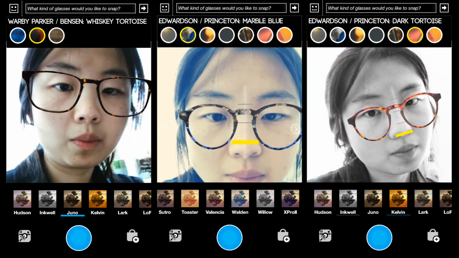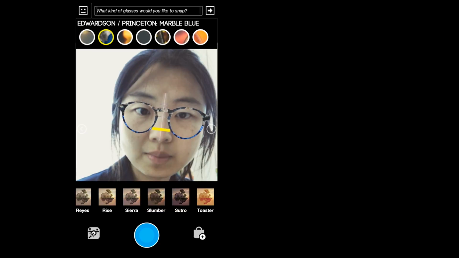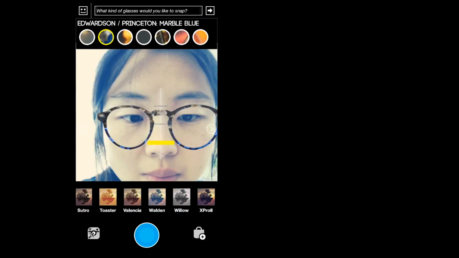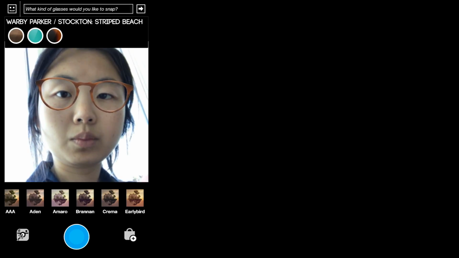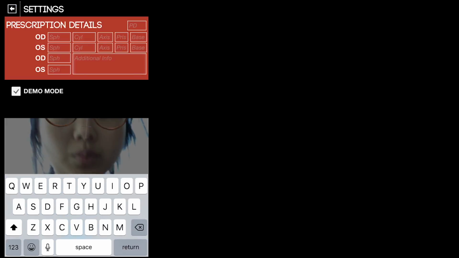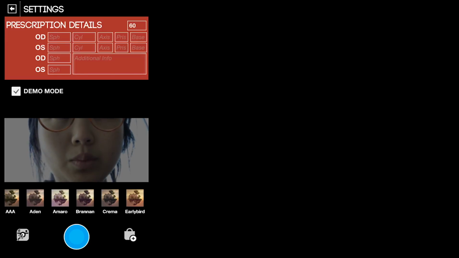Snapglasses helps promote healthy eyes by making trying on eyeglasses more social. It's easier than selfie mode on Snapchat to virtually try on a new pair of glasses. First, enter your PD, the distance in millimeters between your pupils. This will then perfectly size the virtual augmented glasses the same way they would in real life.